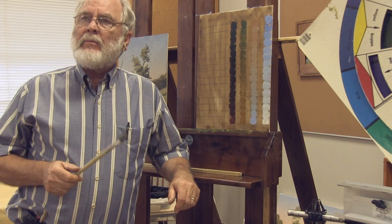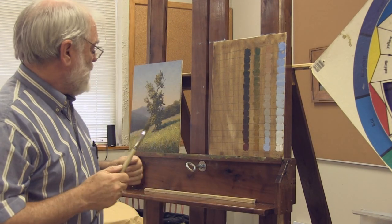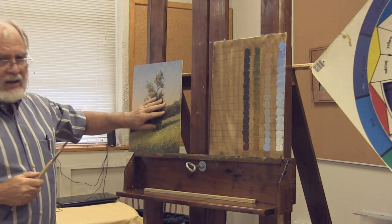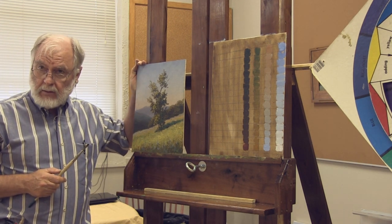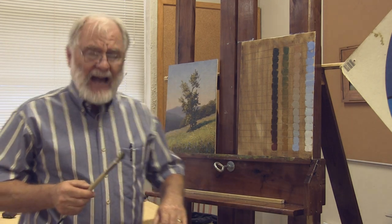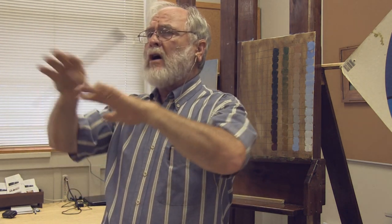A tree seen in a typical graveyard is pruned, stands perfectly, and is just positively boring. We want to do trees that are visually interesting — a tree that shows that nature has been both kind and cruel to it. Let the tree tell a story. That means the tree should be open and airy so a bird can go in and land without fear. We don't want trees to be perfectly manicured or trimmed; we want them to look random.